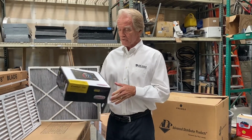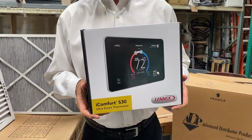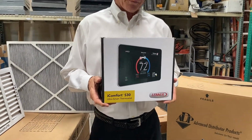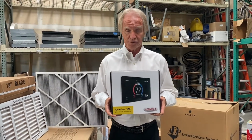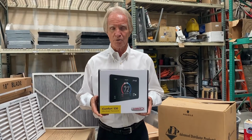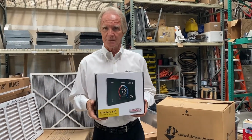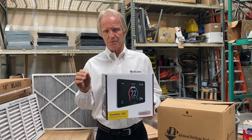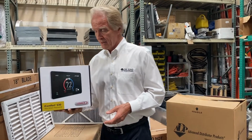Nowadays, these are smart thermostats that look a lot like this. They can be managed on your phone or on your computer. You can program them just like the previous generations, but what's unique about this is you can look at it, monitor, and know what's going on. If you were not aware or just completely forgot it was going to be hot today, you can set the temperature and maintain your house for a more efficient level when you get home.